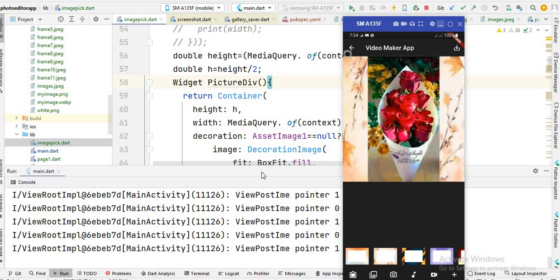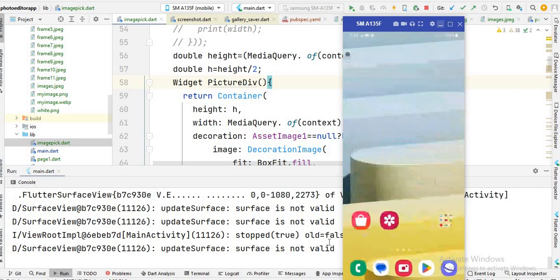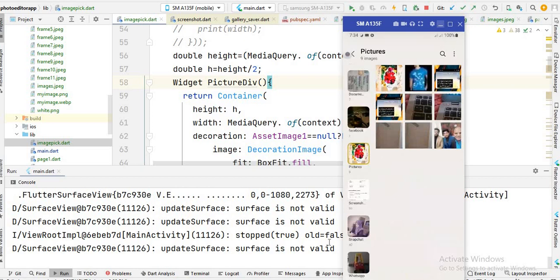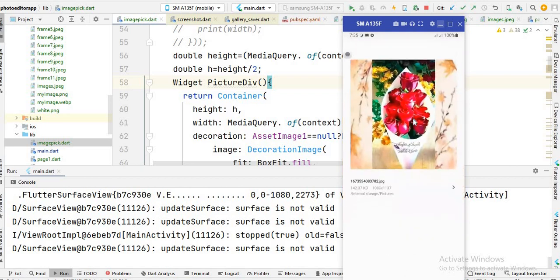I apply this filter. And now click on this save and move to the gallery, and you will see the image is saved with frame, with filter and size. You will see we give height divided by 2. We give half of the height of the screen, so that's why the image appears like this.